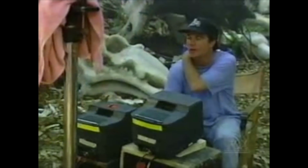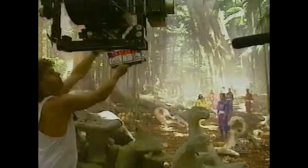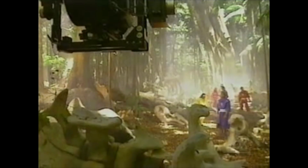The thought behind the design was to do a sequence that didn't have any computer animation. To do it all practical. It was going to be our one special effects sequence in the movie that was done practically with a real life-size dinosaur. Something different that had the live effect, nothing with computer animation.